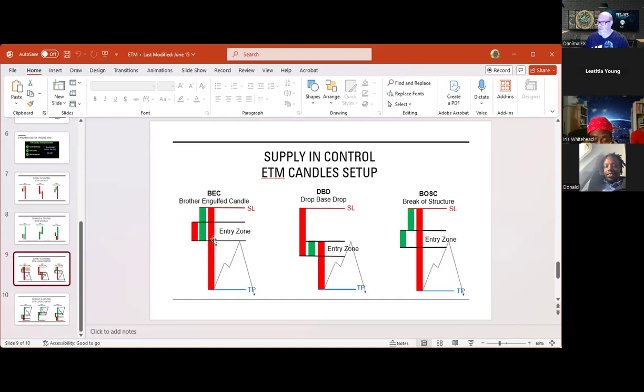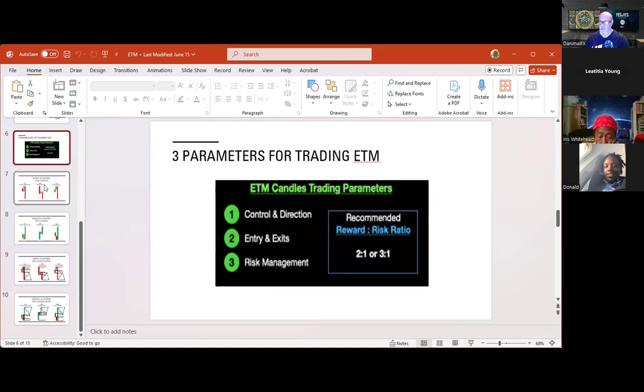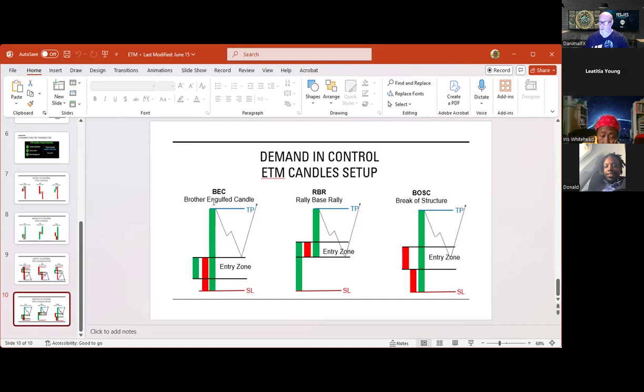For those of you that were in this class this morning with G-Money, we were talking simply about the ETM candles. Like I said, the first thing we look for is our control or direction. And whether it's a bullish market, we're looking for whichever ones are the bigger candlesticks. Whether they're bullish or bearish, it doesn't matter. All we know is that there are certain levels that price likes to come back to, that fair value price, fair market value, which is different than what people refer to as the fair value gap.